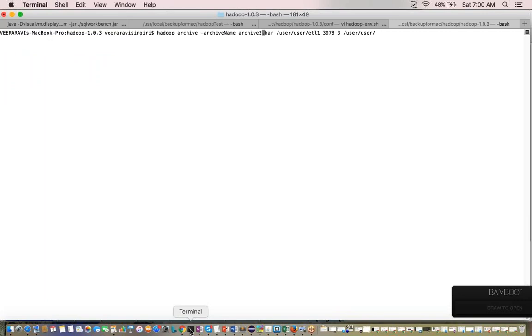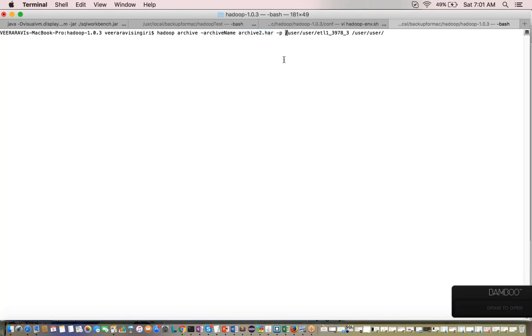Archive to the same folder, I'm trying to do. The command I'll be doing into this user location. What is the command? -p, it should be a parent directory also. We'll see that. Hadoop archive is the command, and -archiveName is an attribute where you have to give an archive name, and -p represents the parent directory.